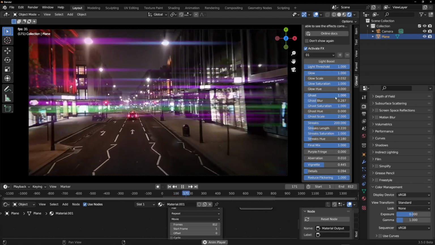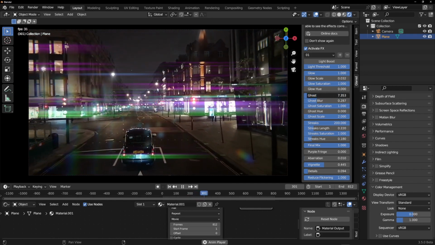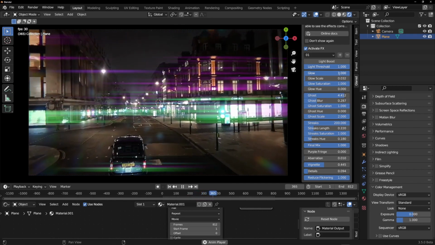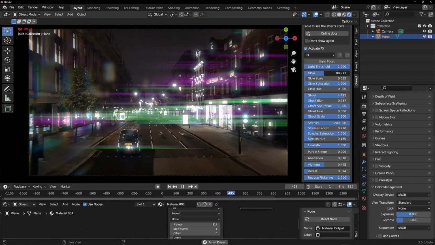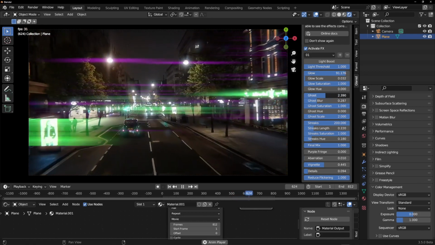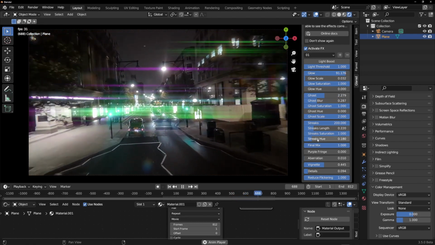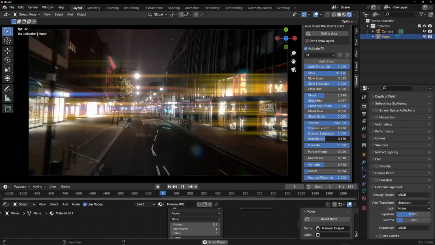We can do the same in the ghost, 100 in the ghost. Oh, this is too much, I don't know. What about the glow? 200 in the glow. Okay, this will preserve the light signal, the original light color. So modifying the streaks, we are modifying the color.